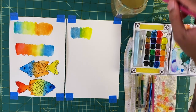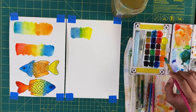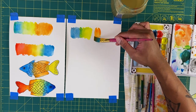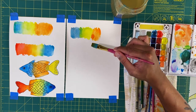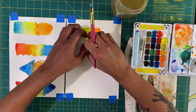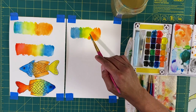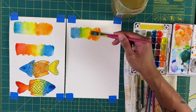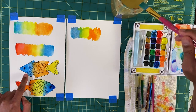I'm going to clean my brush off and try to get all that yellow and blue out from mixing. Then I'll go into the orange. And again, once these colors meet, you'll see colors start to blend, because the water is dispersing with the paint and mixing those colors. I'm just going to help it along a little bit. So that's how we're going to paint these fish — we're going to get the colors to mix inside.